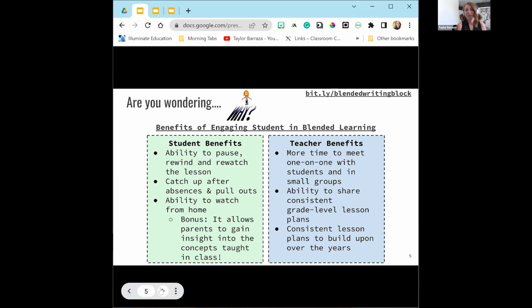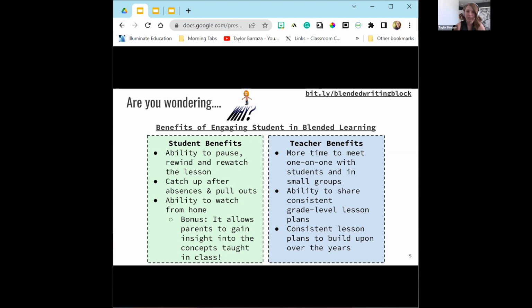All right, so some people may wonder why blended learning. In my classroom with blended learning, to make sure that we're equitable, this would be really useful during my small group time. If I'm using this during small group, I have a lot of benefits. Some of the benefits are my students can actually pause, rewind, and rewatch my lesson. If I'm giving a lesson up at the board, I may speak too fast, but if they're watching a recording of me, they can pause it when they need to and rewatch it if they didn't understand it the first time.